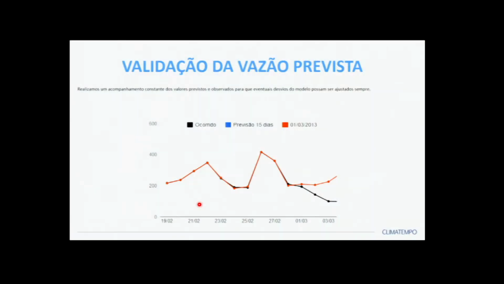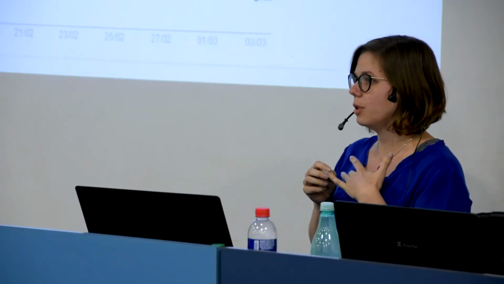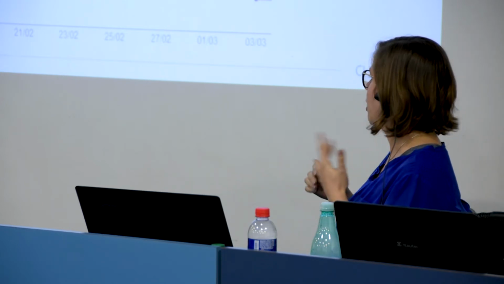So here is a SWAT simulation, with the forecast here, but it's not, so sorry. But what we would do is, every day, it would replace the previous precipitation with observed precipitation, and then run with the weather forecast for the future. Okay, so then you would have what would happen for the next 15 days. So this is one of the applications where we used SWAT, for many parts of Brazil. And also SWAT and neural networks, so yeah.